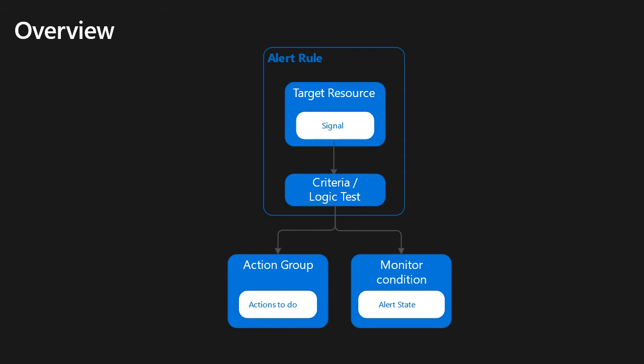You'll set a criteria. So what am I looking for? And we want to see if we meet that criteria or not. If so, then we have an action group. What is the action we're going to perform? Are we going to send out the comm? Are we going to take an automated approach and try to rectify that? As well as, what's the condition of the alert? Is it turned on? Is it turned off? Is it disabled? That kind of thing.